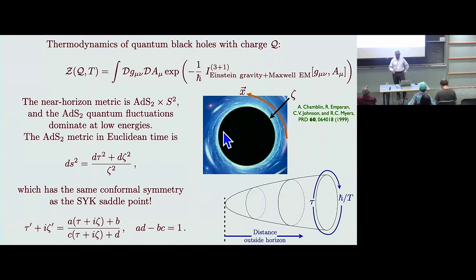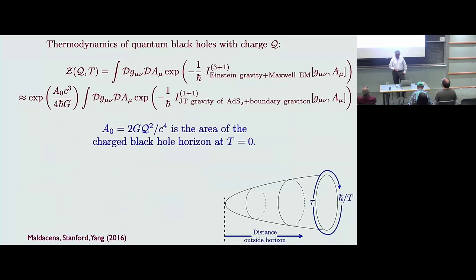So it's one space and one time. And furthermore, the near horizon metric is what's called AdS2. It has this form, and that's the shape of the funnel that I was showing you earlier. And this is a highly symmetric metric. It's sort of like the metric for a sphere. If you take a sphere, we know you can do rotations, SO(3) rotation in any direction. This metric has as big a symmetry. It has an SL(2,R) symmetry of these types of transformations. And amazingly, this is exactly the symmetry of the SYK saddle point. So that's the second indication of the close relationship between black holes, in this case black holes with AdS2 metrics, and the SYK model.